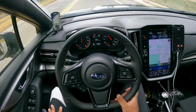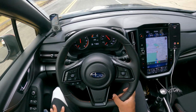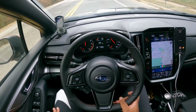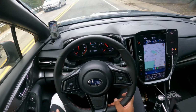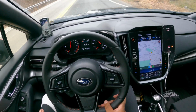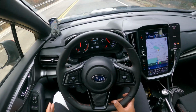The use case for a Type R and for this car is two totally different things in certain scenarios. You're not off-roading with that car. You're not going on trails because you're not trying to get it dirty. This car has cladding everywhere for the purpose of getting it dirty. Go do whatever you want to do with it. It's rugged. I believe this is probably one of the most purpose-built cars that doesn't have a purpose.